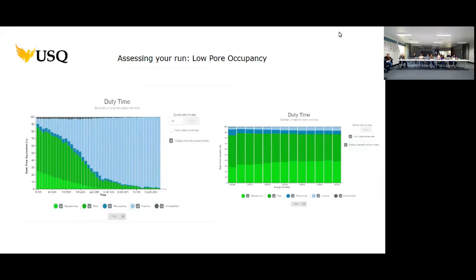And that means it's just never going to get sequenced, and it's just going to sit on your flow cell doing nothing. So you need to have a think about, if you see this, where you've gone wrong. Stop, don't let this run for a day, stop it and restart your library prep, and try and fix that problem.